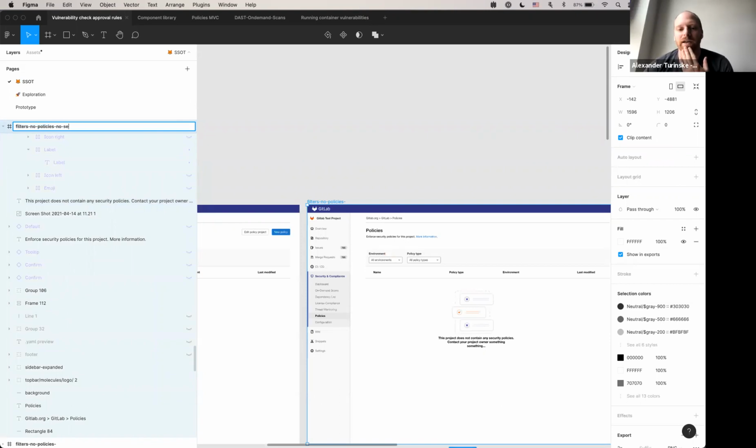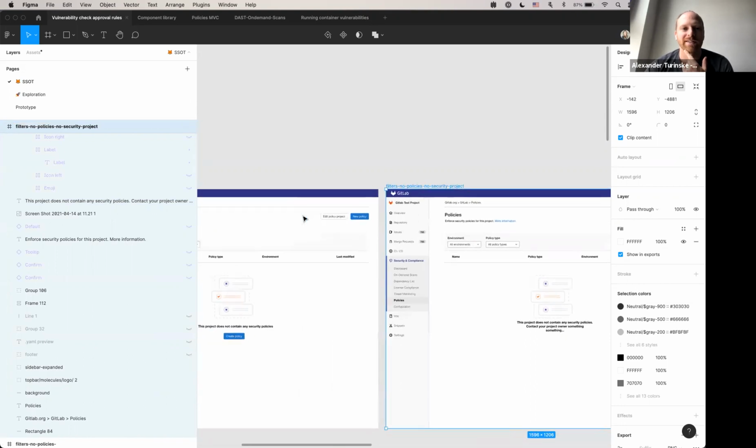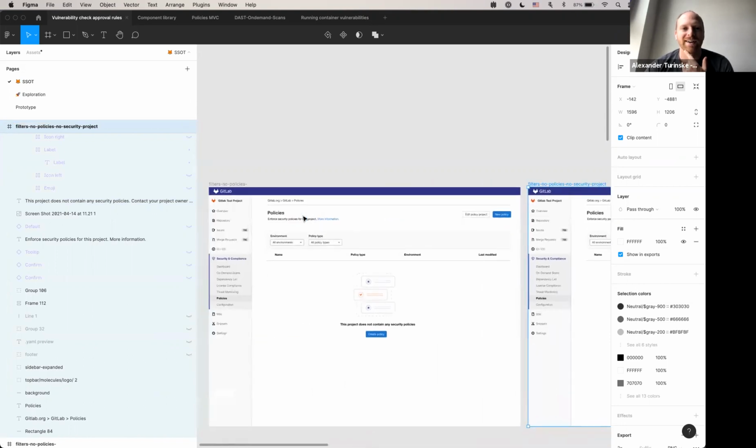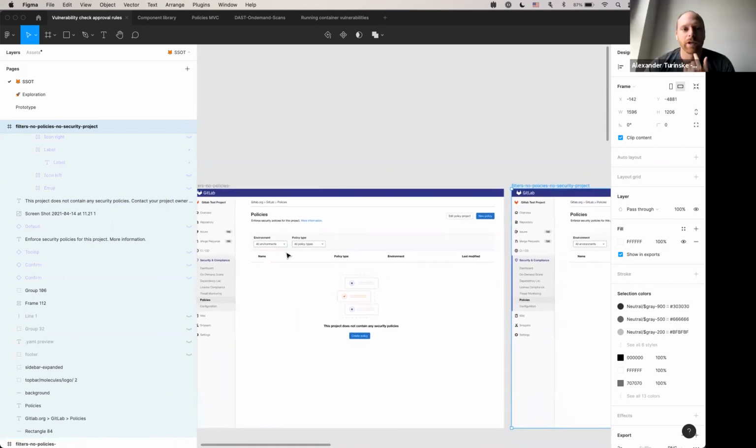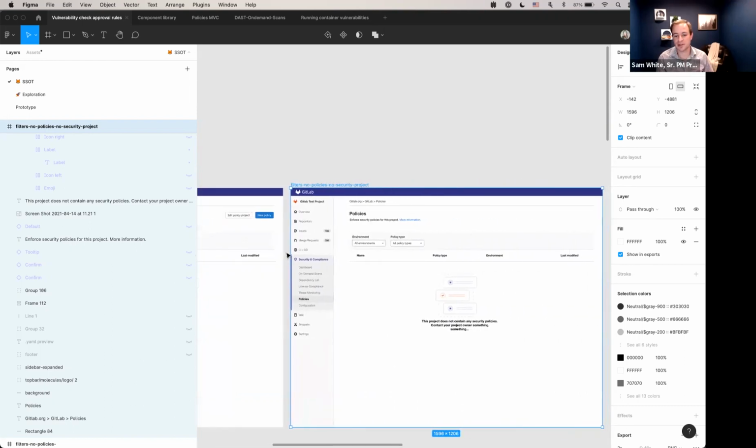I have a question with that regarding network policies or container runtime. What did we say? Container policies. Is that what we settled on? I think that's what we settled on. Yeah. Those didn't require you to be an owner to create. Is that correct? Oh yeah, that's true. I forgot about those. So you would still have the new policy button, but you would not be able to create a new scan execution policy yet.